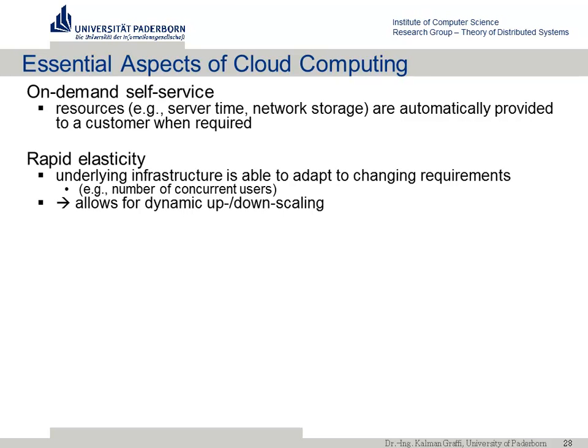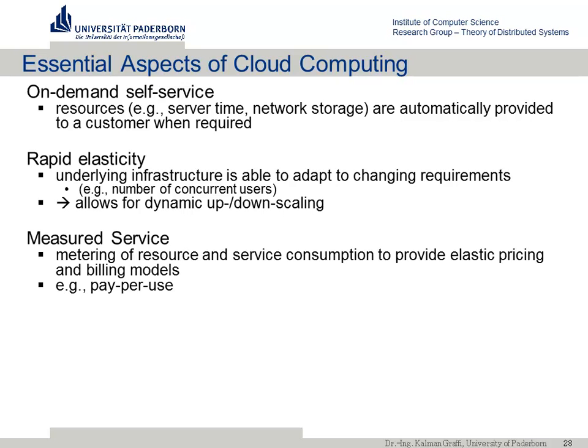And that's also a part of this rapid elasticity. So if your application that you run in the cloud has one user only, it requires only very small CPU power and generates very low traffic, then it only has a very small amount of resources available. But if this number of users grows during the day even to thousands or 100,000, then it's automatically adding more and more resources so that your service is still running.